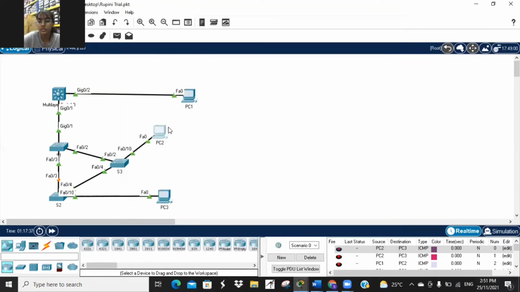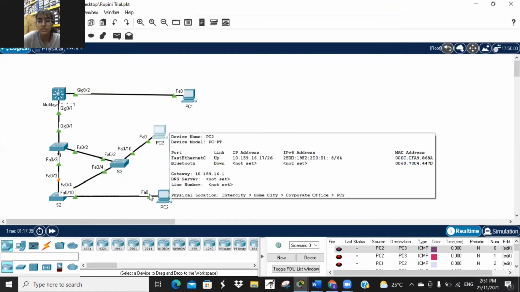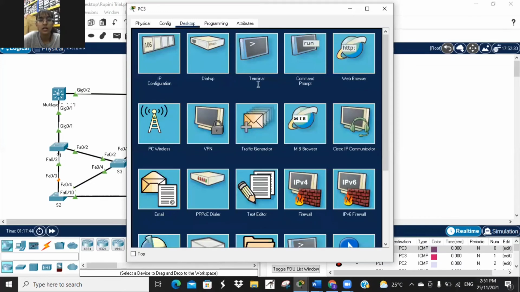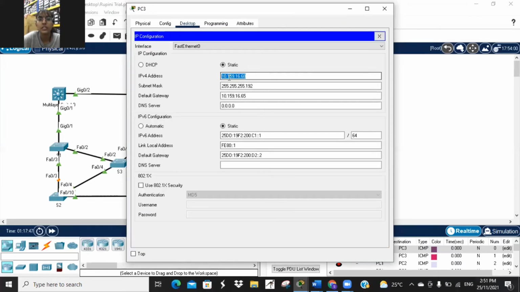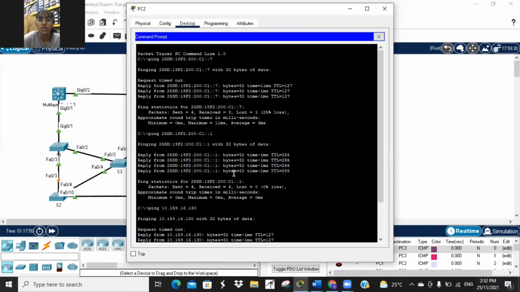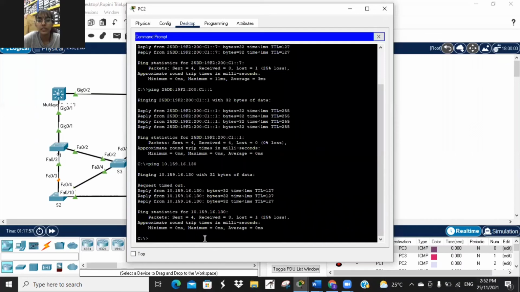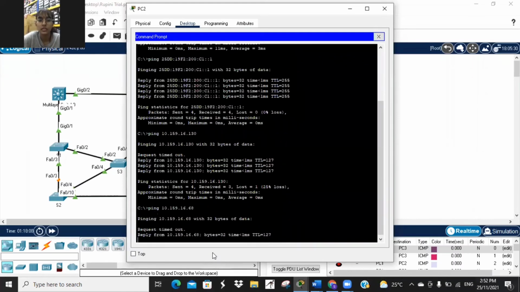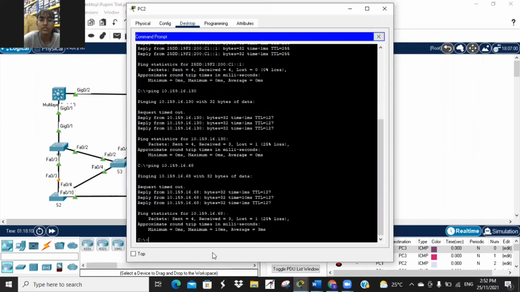Next we're going to ping PC2 from PC3. We go to PC3, copy the IP address, and go to PC2. Command prompt, ping, paste. Request timed out at first, then here we get the reply.